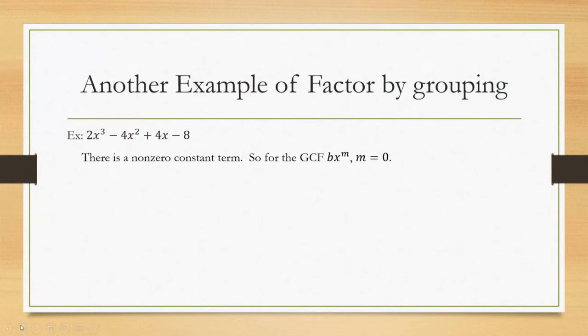And 2 itself, let me get the pen, is actually a factor. 2 itself is a factor of 4 and 8. So 2 is a factor of the other coefficients and the constant term, making it the greatest common factor among the coefficients and the constant term. If you were to list the factors of 2, 4, and 8, you would see that the biggest factor in common is 2.